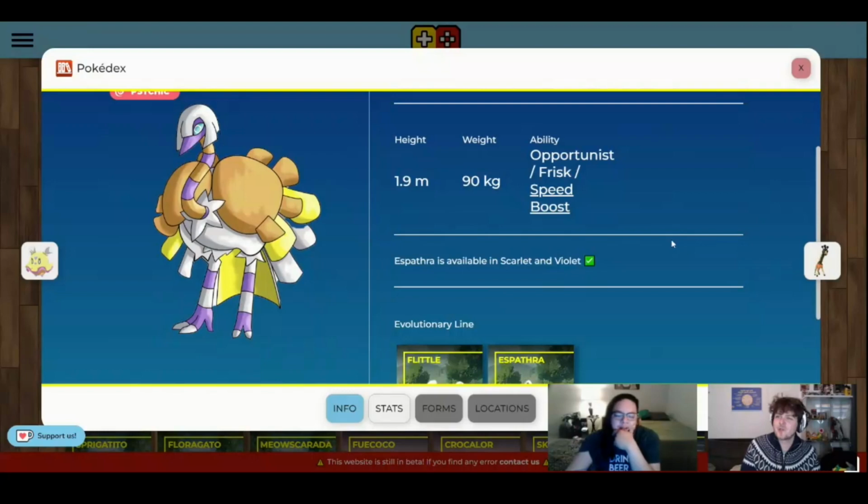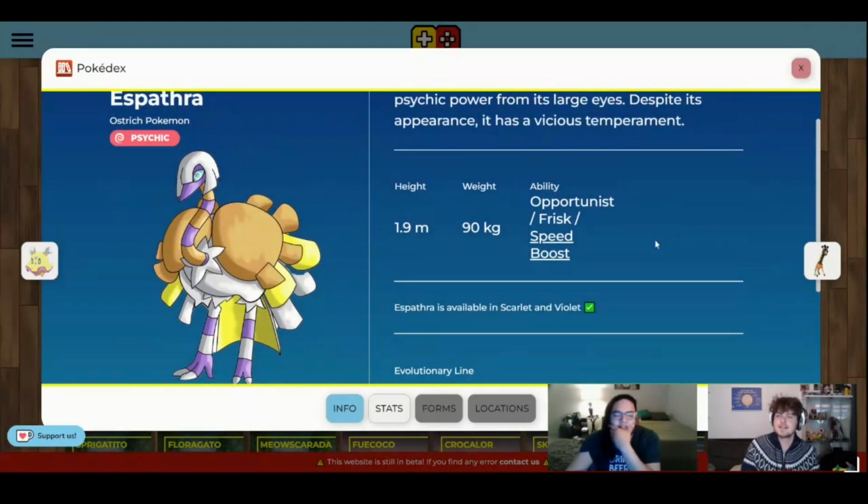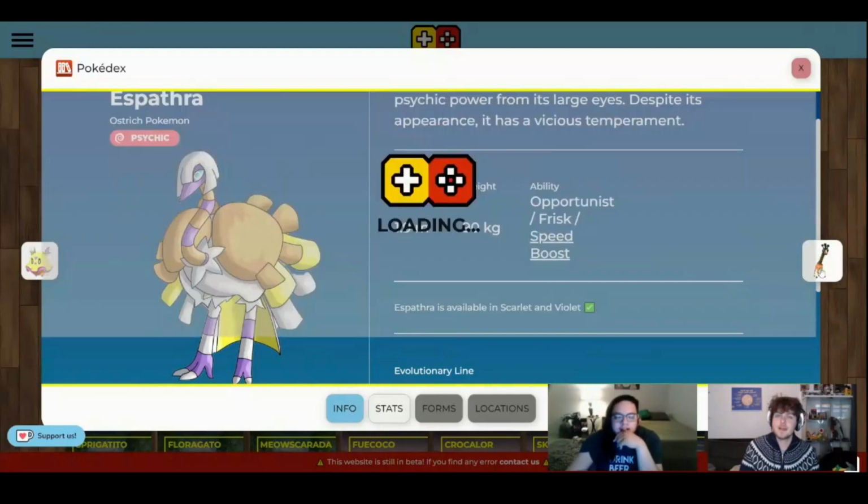It has a vicious temperament. Oh, I bet it does. Kind of like an ostrich. Mm-hmm. Or a cassowary. You know what? Thumbs up. Thumbs up for the weird psychic emo ostrich. I'm okay with it. The emo emu. Uh-huh. I know who's next.